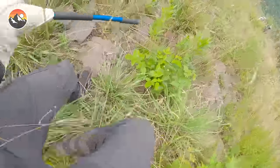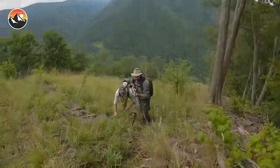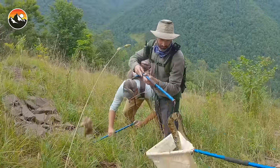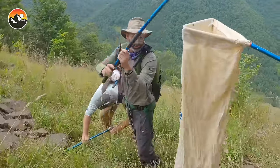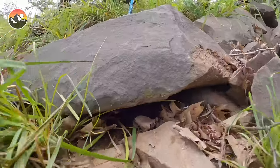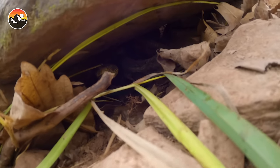So Tim and Mario are ahead of me. They just called out. They found a timber rattlesnake. Making my way as fast as I can down this rocky slope. I'm coming. Okay, this is it. We've got a timber rattlesnake. Yes! Oh my gosh, that snake is beautiful. Okay, sounds like we've got two snakes. So what we're doing is just bagging the snake for the moment to see if we can get the bigger one. Got a really big snake, really big snake.